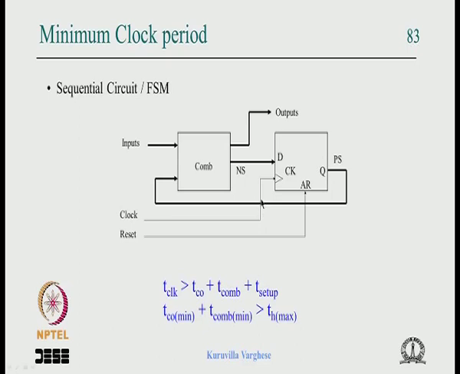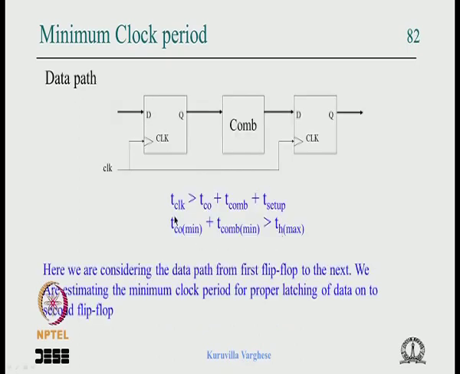You should remember that in all this analysis the clock period is analyzed from one clock edge to the next clock edge, and the hold time is analyzed for the same clock edge. When the clock comes, the data changes with the TCO and TCOM here, and for the same clock there is a hold time window. So this change should happen after the clock edge, which is basically what is expressed in this inequality.